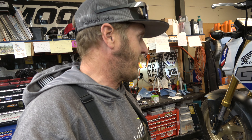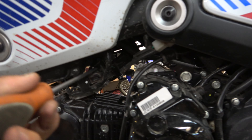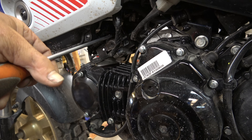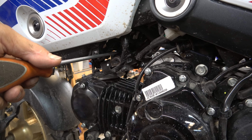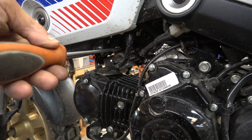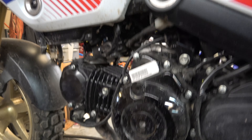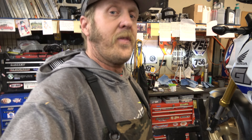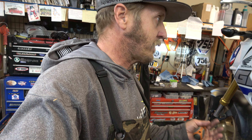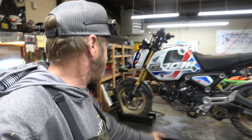I found this screw right here which I'm thinking is an idle adjust - we're going to turn it. Well, that made it worse. There we go - I think there's a sweet spot in there. It does have a paint mark on it that I was using for reference. The other thing is these bikes, especially these simple fuel-injected bikes, you shouldn't really have problems with that. Something that can cause a bit of an issue is the air filter, so let's take a look at that. It's got some dirt and dust on it - it's been ridden off road, got little knobby tires too. Let's take it apart and see.